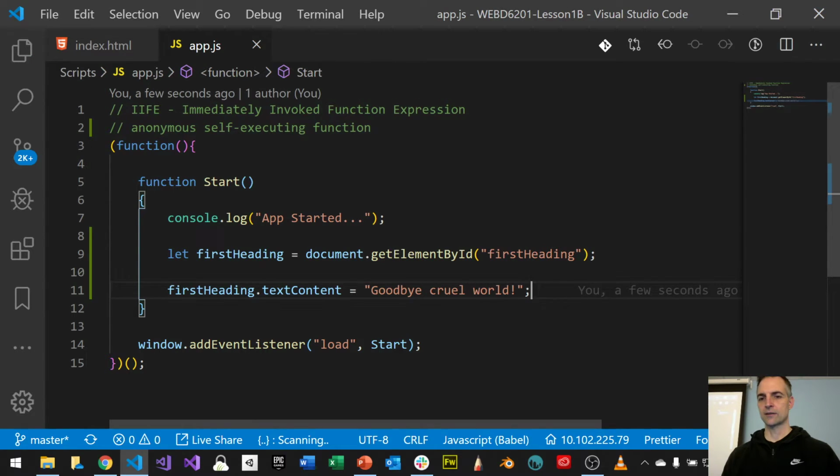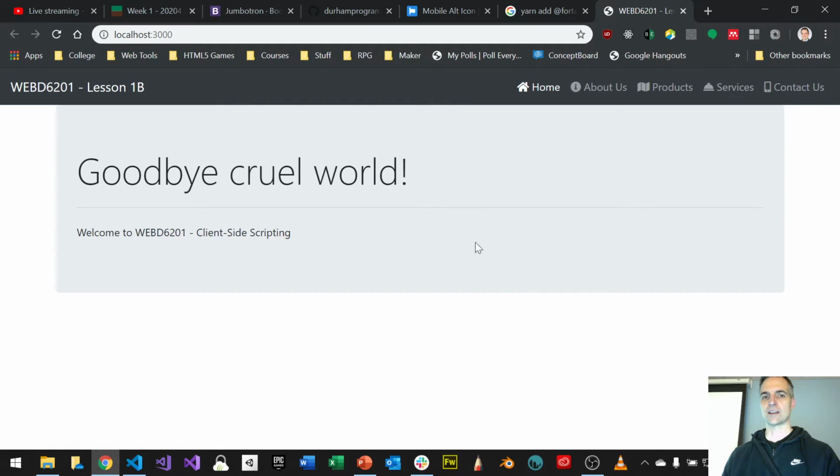And if I do this, save it, and go back, you can see that immediately it says Goodbye Cruel World. So I've used JavaScript to tap into the DOM, document object model, look at that particular node, and swap out the text content with my own. Remember what I said earlier this week. I said that JavaScript can be used to do CSS too. I can style my node if I really want to, right?